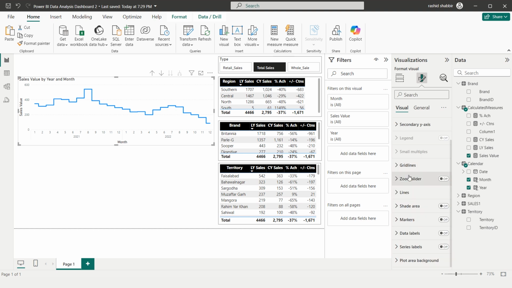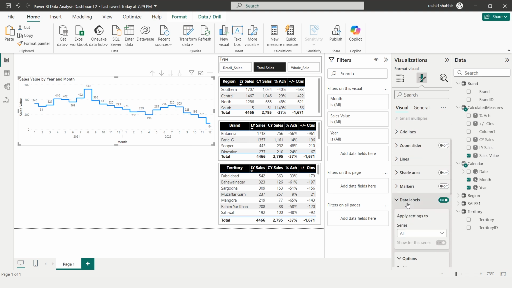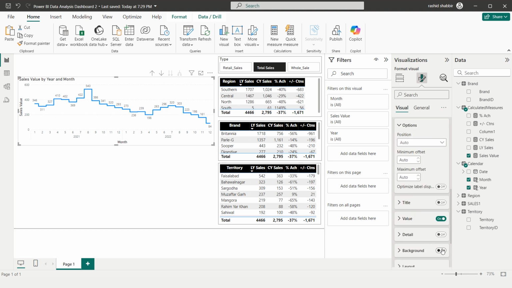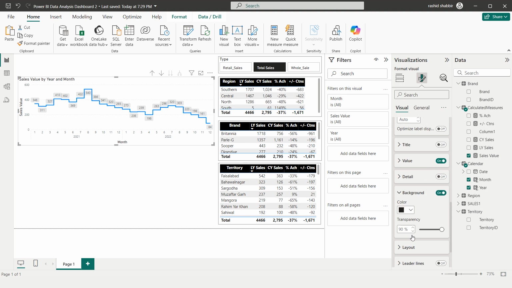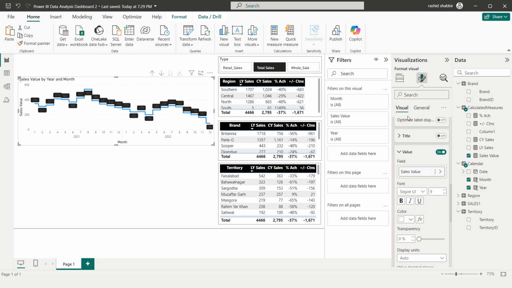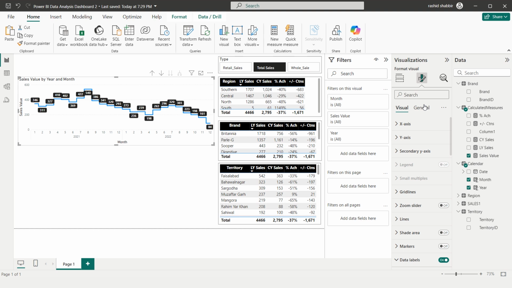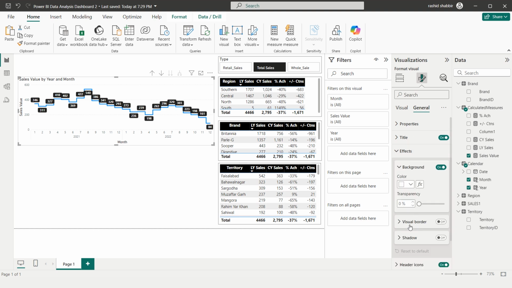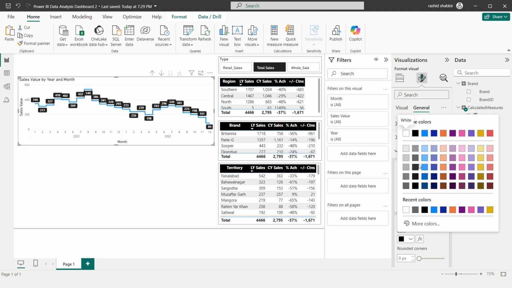Then I'm going to visit this data labels, and in my data labels, this is the background of data label, and I will make its transparency 0, and the value color will be this white one, and I will make it bold. I'm going to this journal. In journal I'm selecting this effect. In effect, this is visual border, and I will be selecting the color to this black 40% lighter.